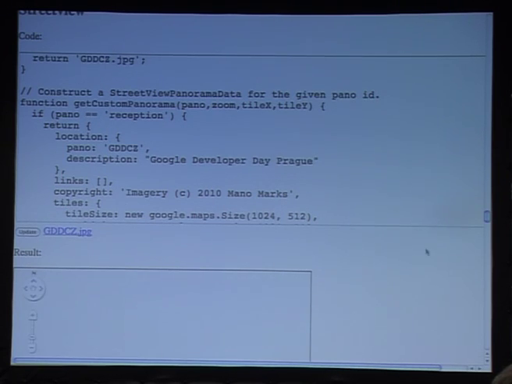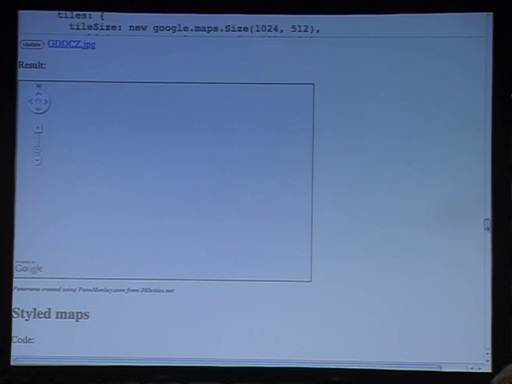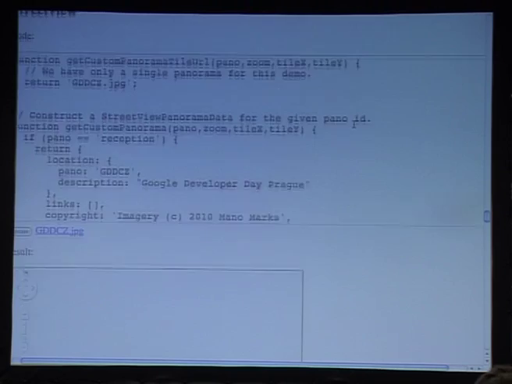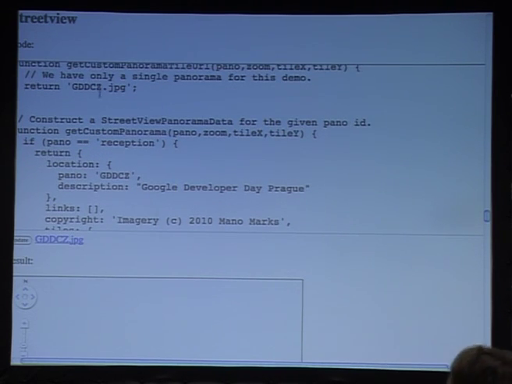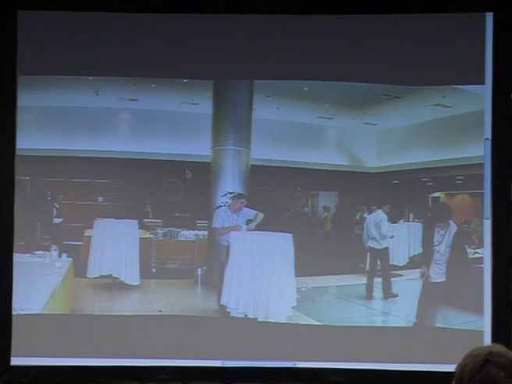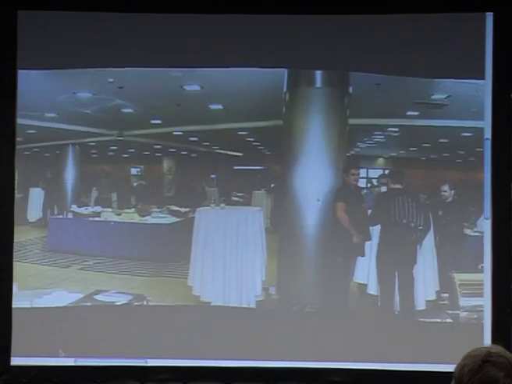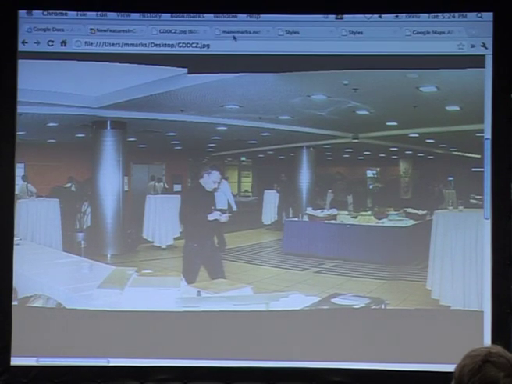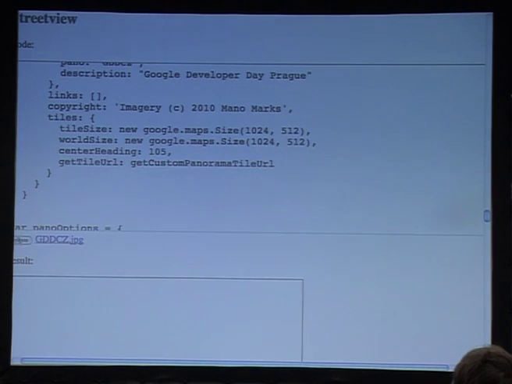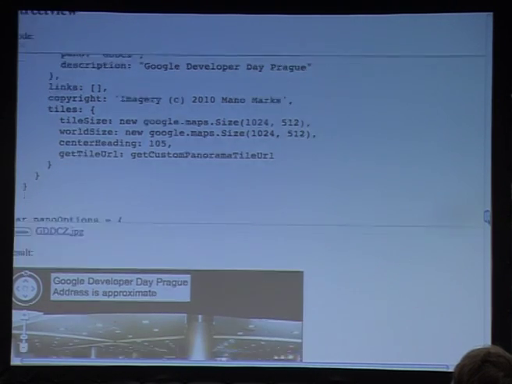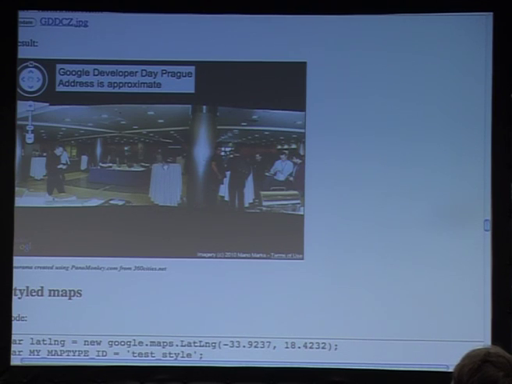So what I can do is, if you loaded it properly there, did you put it into the same file folder? It worked before. So if it will be working, GDD, CZ, JPEG. Yeah, there is an image taken outside, and normally this image should appear in our API example, but I don't know what's happening. It's there. So you can see that you can set up.